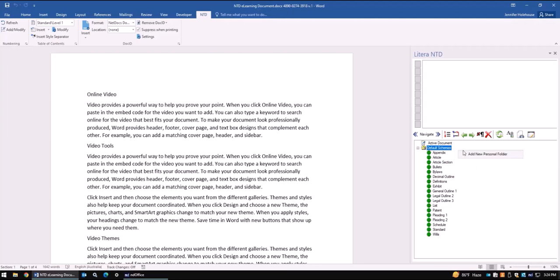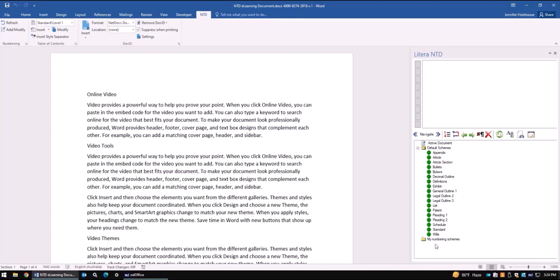And that can easily be done by right-clicking anywhere in the tool strip and choosing Add New Personal Folder. So my numbering schemes lets you create that folder, and then if I had created any personal numbering schemes, I could organize them and store them down there for future use.